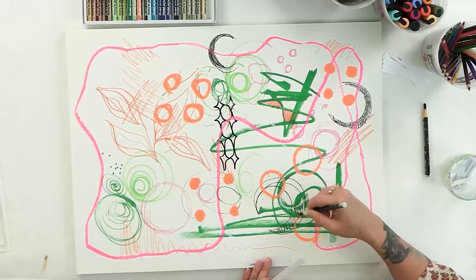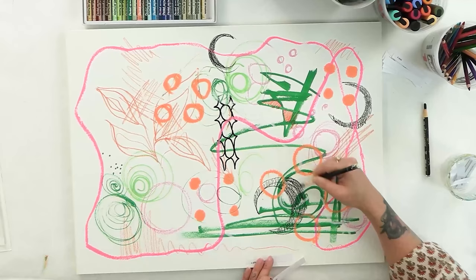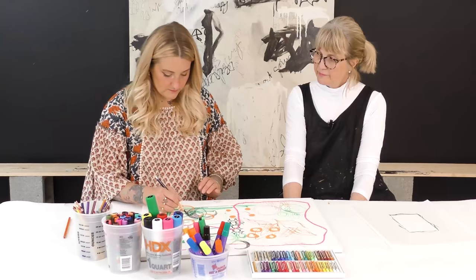I'm always buying markers or things I find even in the bookstore — if I've never used it, I'm going to buy it and try it out like this. You can even keep this to show later — oh, that's what this mark does, that's what this mark does. Super cool.